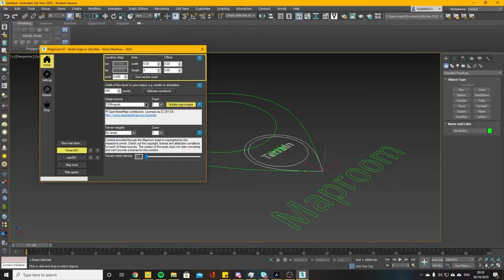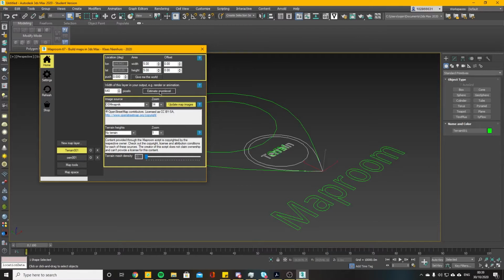Then you can change your map or image source also, but I recommend just sticking to OSM Mapnik, which is from OSM. You can change your zoom also, but it's good to click on estimate zoom level first to let Maproom give the best possible outcome, which for 5 by 5 is 14. This zoom will always match the requirement of your area. So if we change this back to 10, for example, and then estimate it again, it will change to 13. But we'll just keep it at 5 for both.